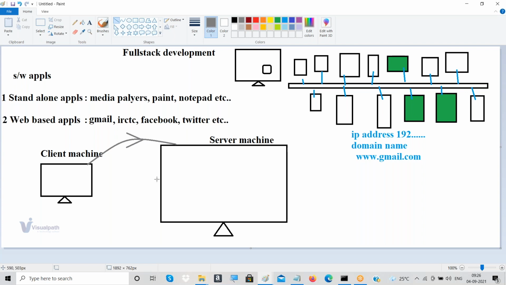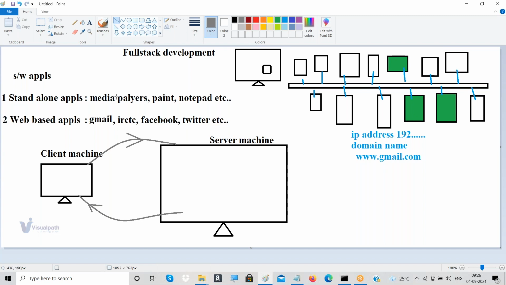Next, after entering the data and clicking the button called register, what will you be getting? I told you, some message like registration successfully finished, right? That registration successfully finished is called a response here. The response will be generated from the server and it will reach the client. Got it? Client is nothing but the machine which you are using at your home, like a normal computer, or it can be a tablet, or it can be a mobile, anything from which you are connecting to your Gmail server. Got it, right?